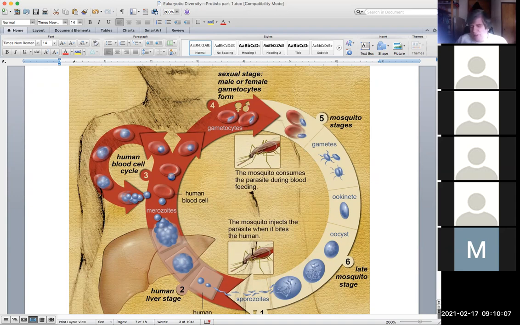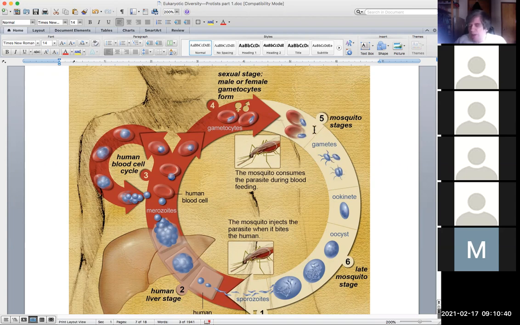So when this mosquito bites you, it injects sporozoites, but if another mosquito bites you, it'll inject some sporozoites, but it also picks up gametocytes. So over here on the right-hand side of the big circle, this part that's in kind of the tan color, these are the stages of the life cycle that occur inside the mosquito. Over here, the red is the parts that occur inside you, inside a human.